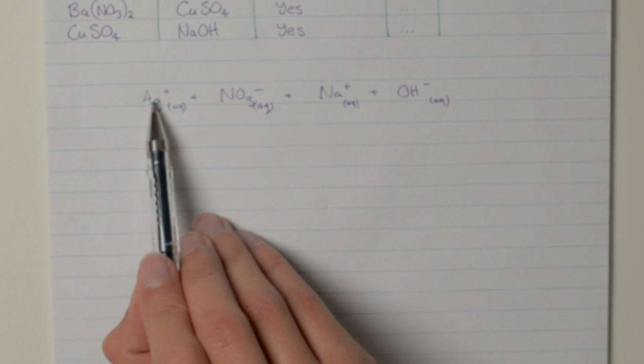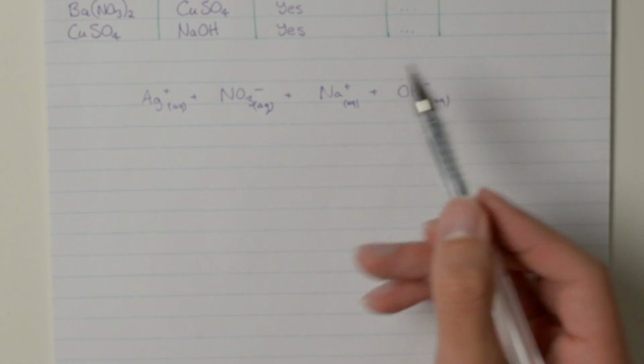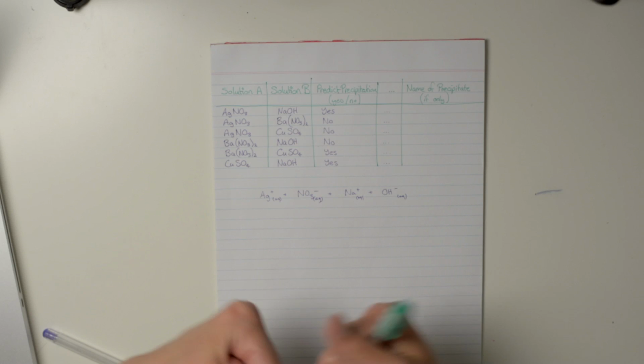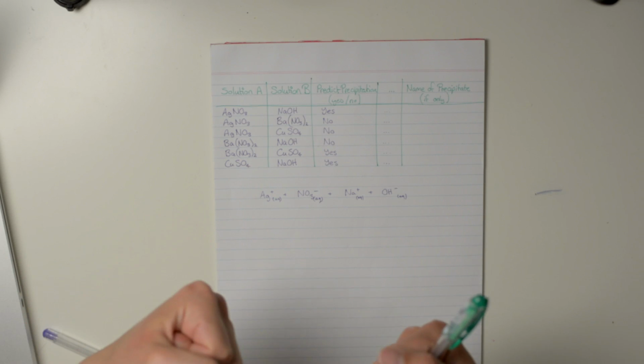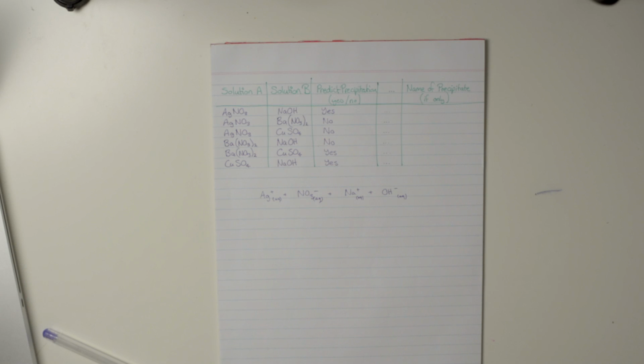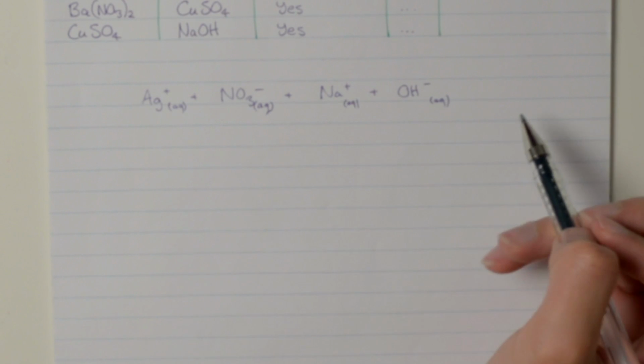We've got a positively charged silver ion and a positively charged sodium ion. Now these are both the same charge, so if they came into contact with each other, they would have a repelling effect. They will push each other away, so it's not possible for them to collide and react to form something new. They are going to repel each other and live as separate ions at all times. So we can't have things with the same charge combining together.